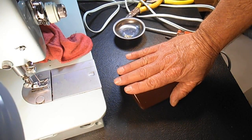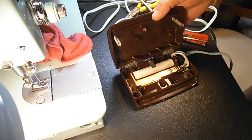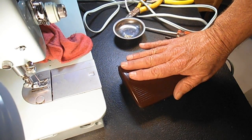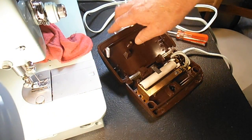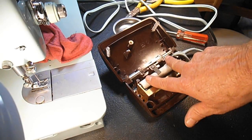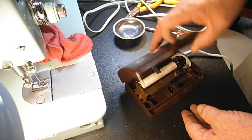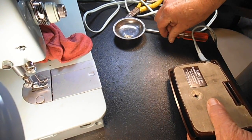So once you get it adjusted to where you think you like it, then you've got to just stop sewing and let it sit there 15 minutes or more, and then open it up, and this should be room temperature. It shouldn't be warm anymore. Give it a 15 or 30 minute wait plugged into the wall, but not sewing. And that's how we're going to do the heat test on this.